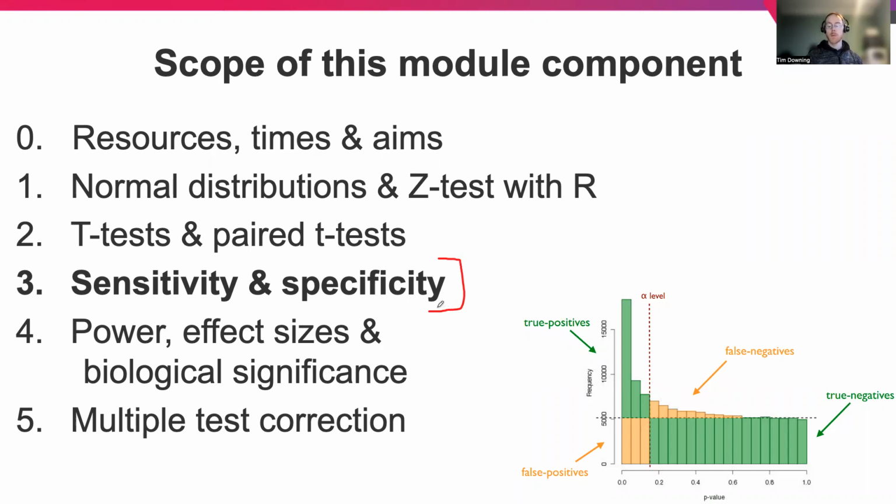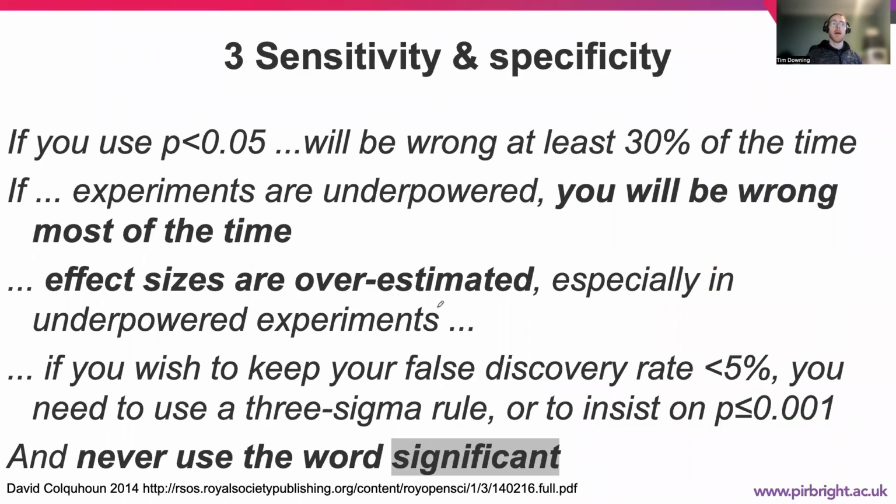So what's worth maybe considering is this nice paper by David Colquhoun, where he considered this idea of using the p-value threshold of 0.05, which is a convention, but it doesn't really have any sound scientific basis. And in reality, due to our imprecision in determining the null hypothesis and the use of incorrect models, we'll actually be wrong far more often than this. So it's actually a major issue.